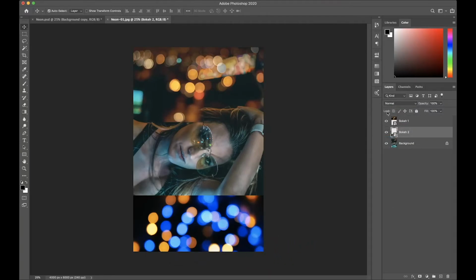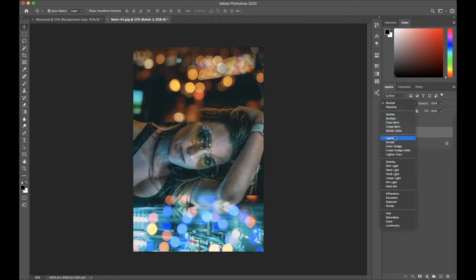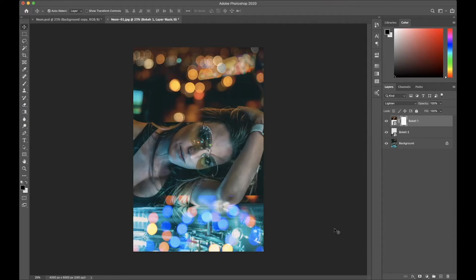I'm going to do the same thing with the bottom one as well. So make that into lighten so you can see all the blacks went away. But in the image you also see this line right here, since that isn't black. So what I'm going to do is get rid of that. And in order to do that, I'm going to make a layer mask. And so what a layer mask allows you to do is erase the image and bring back the image non-destructively. And so wherever it's white, you're able to see the image, and wherever it's black, the image is hidden.